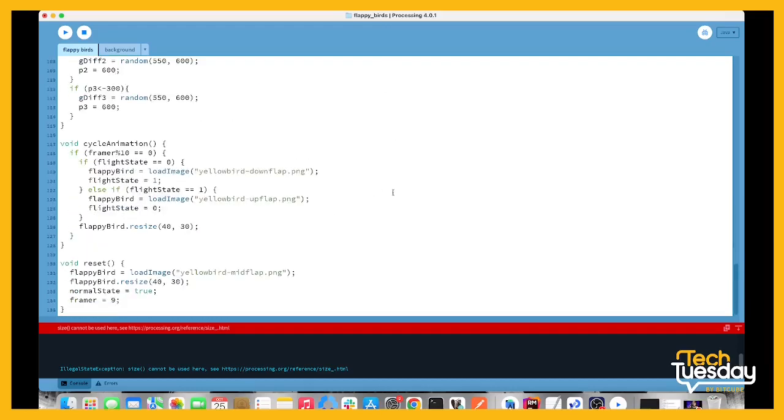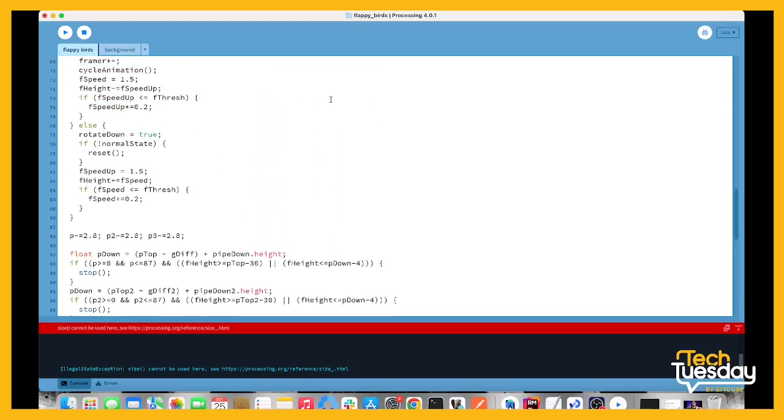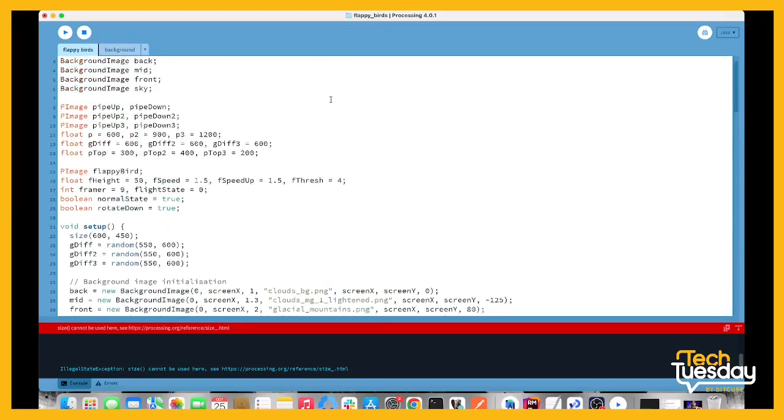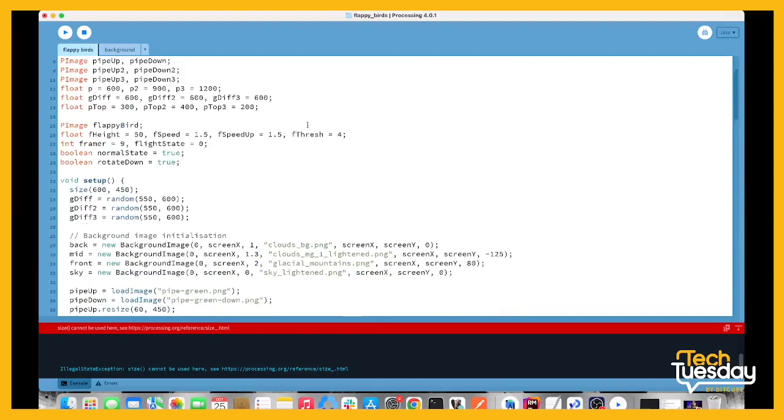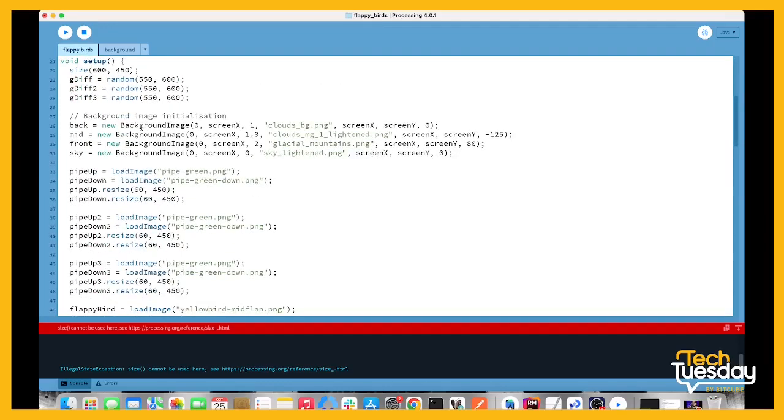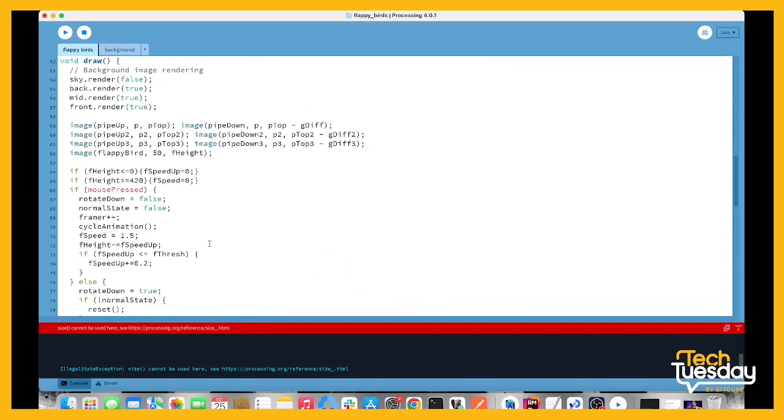So what's quite nice is with this background image class that we created, in our setup function, we can instantiate this background image class, give it its variables. I will go through these variables we pass through in a second. And after we've done this, it'll do the initial drawing of the images. So it'll just paste them onto the screen, and that's exactly what we want them to do. We can just do that by using these 4 lines of code, 1 line for each image we use.